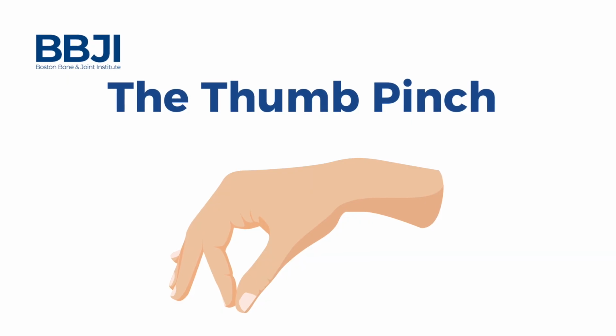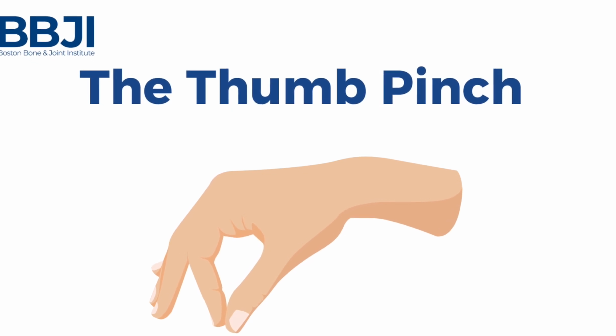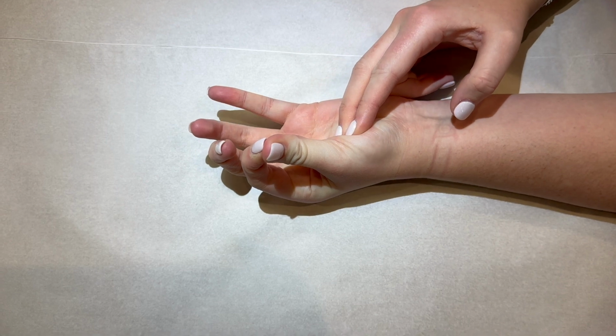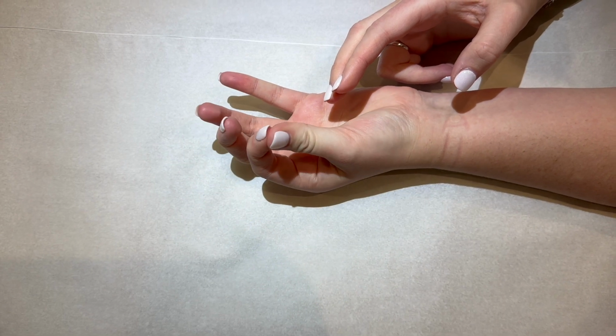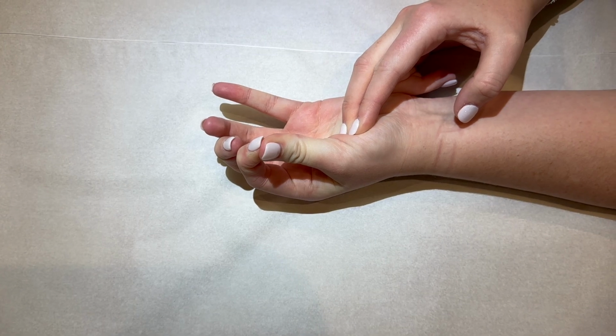The second exercise is the thumb pinch. To perform this exercise, form a circle with your thumb and index finger. Squeeze your thumb and index finger together to tighten the muscles of the thumb. Use your other hand to feel if those muscles are contracting. Hold for a count of 5 seconds, rest for 5 seconds, and repeat 10 times.